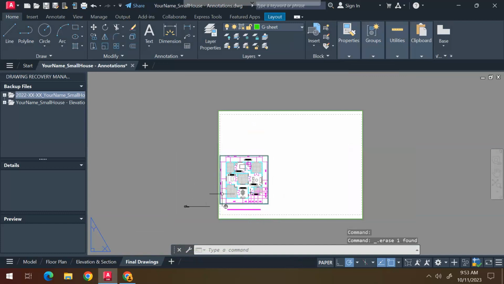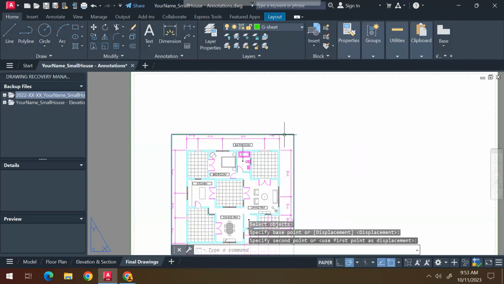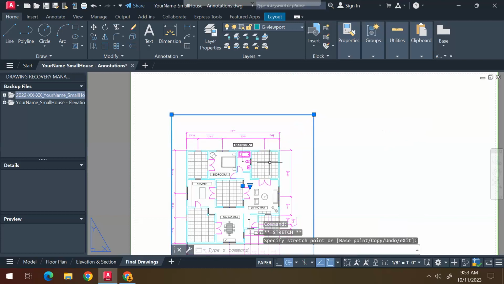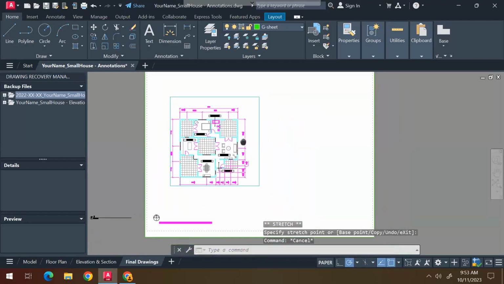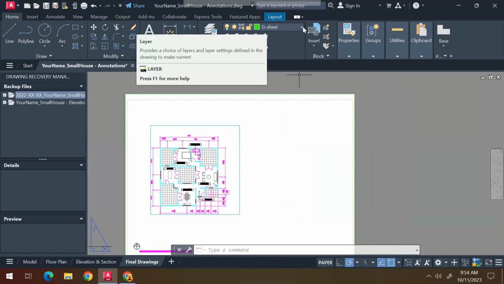Okay, so I still have my viewport in there, and I'm going to start to move things around a little bit. I'm going to move this so it's not so close to the edge. I'm going to make it bigger so that all those dimensions fit in there. I'm not being very precise here about the location of it. What I want to do is bring everything I'm going to include in here first, and then I'll start working with the orientation.